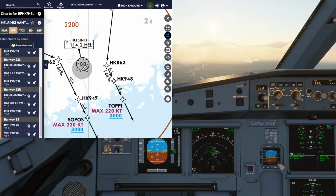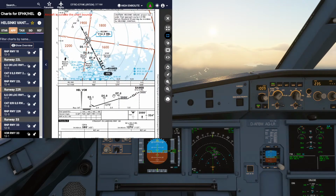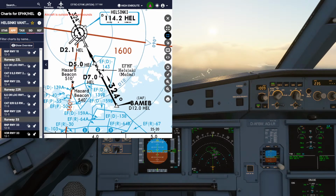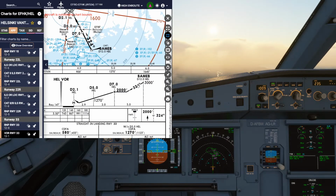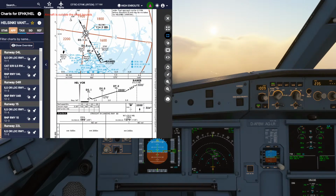And approach. You know what I've not done? QNH. Approach runway 33 VOR. And there we go. Turning right to join BAMEB at 12 DME, and then we're going to fly in that final approach. Noting, as we did earlier, we're actually going to fly directly over Helsinki-Malmi at about 1,000 foot. So that's going to be something to watch out for. And our missed approach altitude is 433 feet, linked to the radial out. So BAMEB at 3,000, 7 DME at 2,000. And then our final approach to runway 33 VOR. So we'll give all of that a go.